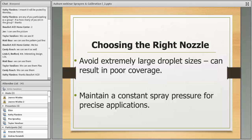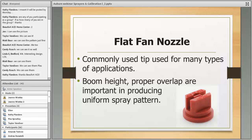Avoid extremely large droplets — they can result in poor coverage. Maintain a constant spray pressure for a precise application. With a pump-up sprayer, don't let it get all the way down where it's barely coming out, and try not to pump it up as far as it'll go, because that generates more small droplets and increases drift. Flat fan nozzles must be held at the right height above your target — the edges don't get as much spray, so you have to overlap for an even uniform pattern.